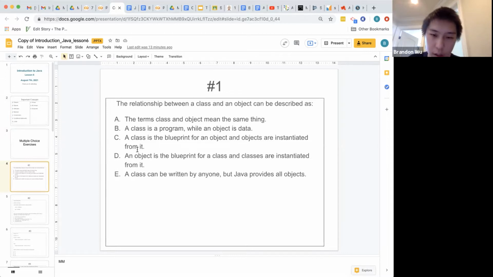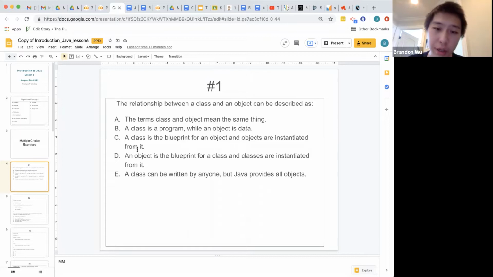If you know the answer, just type it in chat, or if you feel comfortable, you can also just blurt it out. And if there's no volunteers, I'll just have to call on somebody, because I want everyone to be thinking rather than just me showing what to do. So I'll just read the question as well.